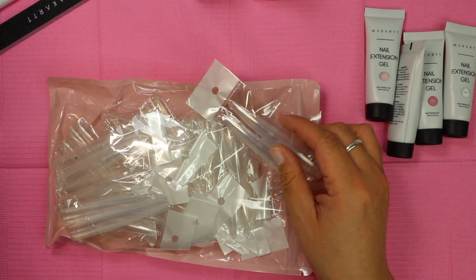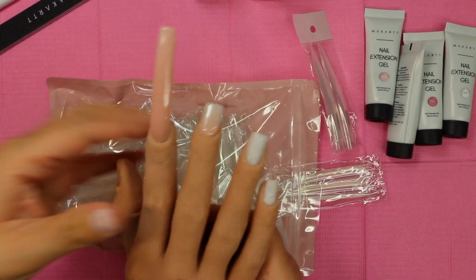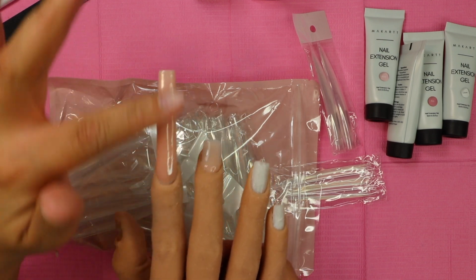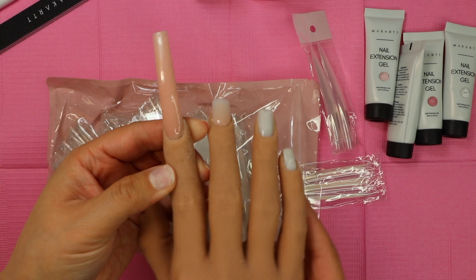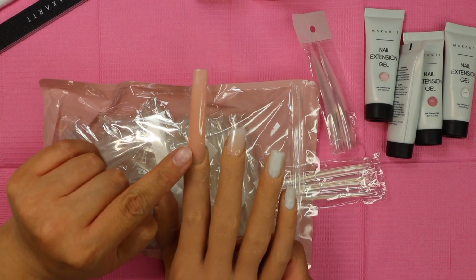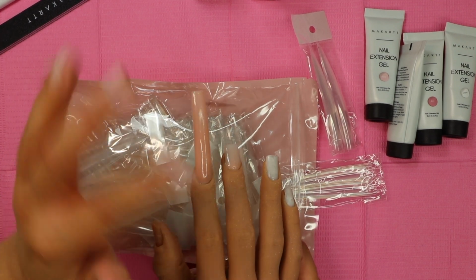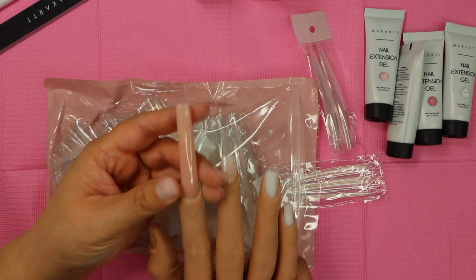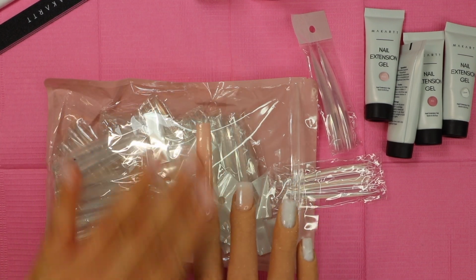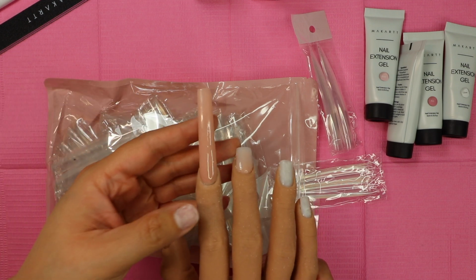I practiced on our girl Penelope the other day, and I gotta say, she came out really good. And this is polygel right here. It came out really, really cute. And this is literally the shape I'm going for, which is a tapered square, flat nail. This is my signature design that I want to go for as a nail tech.